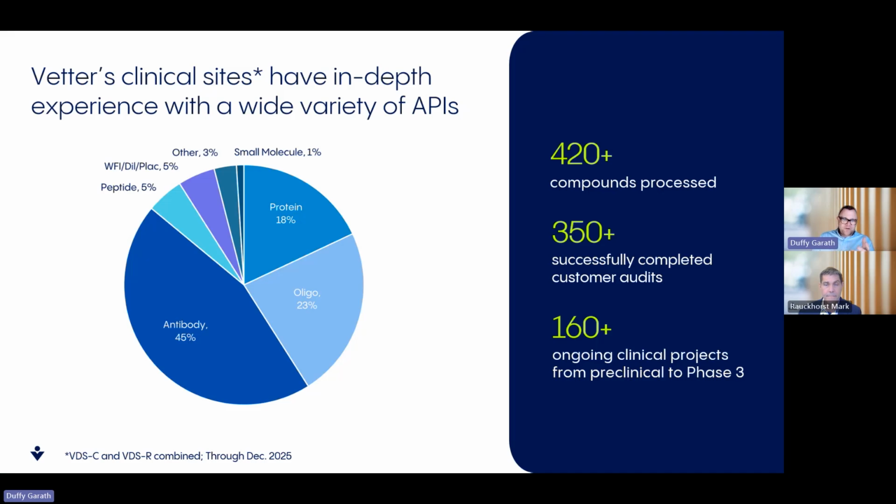So Feather have commonly been known historically as a biologics focused company, and that was true for many, many years. But with new modalities that are coming out and a lot of really great investment and innovation in small molecules, peptides, oligonucleotides, we're seeing that shift with us as well. Antibodies and proteins are moving down to just about half of what we do now. Historically, it's been at least 3/4. And oligos, peptides, and small molecules are really taking over our development side specifically. And we're starting to see those first molecules transition to our commercial sites as the approval gets met.